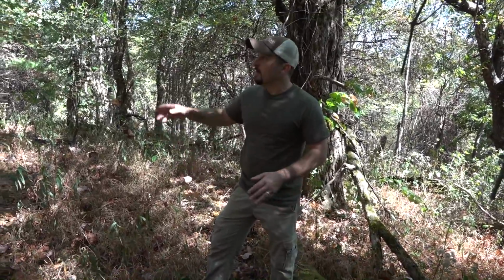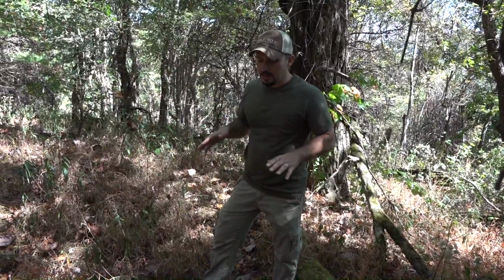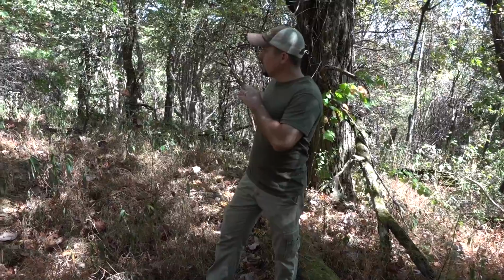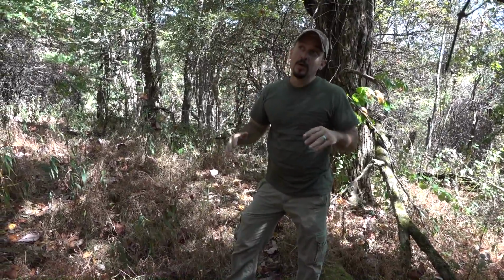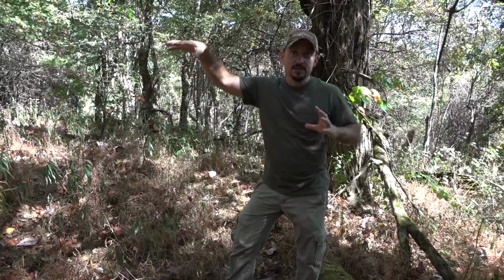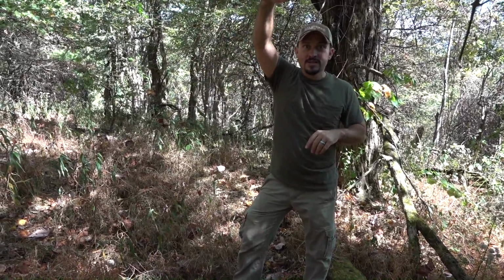This is this buck's core area. We know that because he's already shredded it several years in a row, including this year. We haven't found any acorns. We think maybe the only food is down in the bottoms below us and back up over the other side of this mountain. So what we're going to do now, we're going to set one hunter right here around his beds, and then another hunter's going to loop around and try to set up on the oaks on the back side of this same hill.